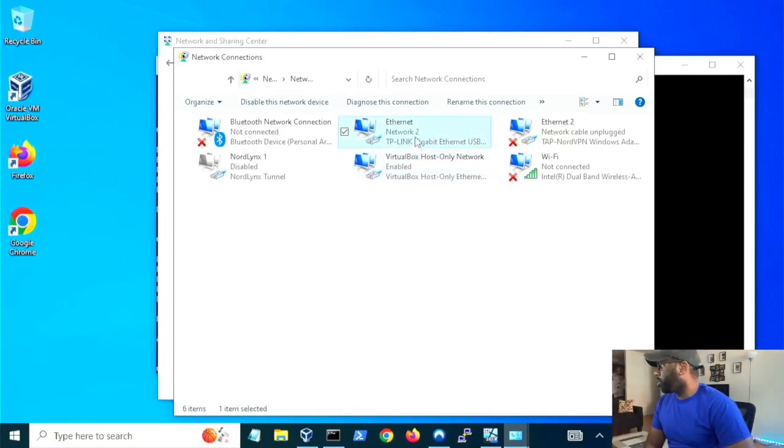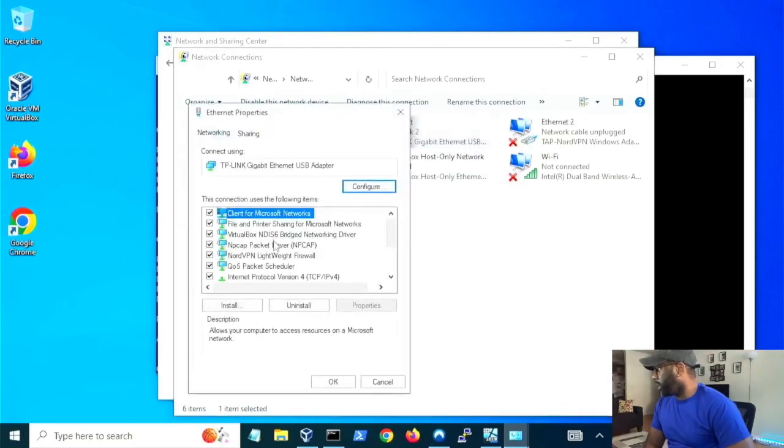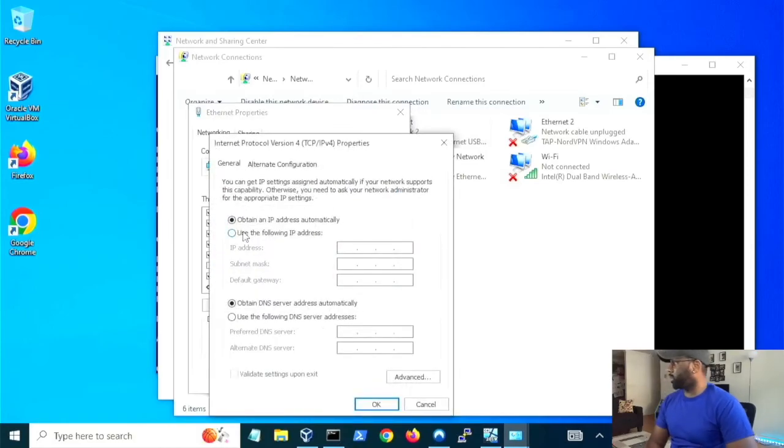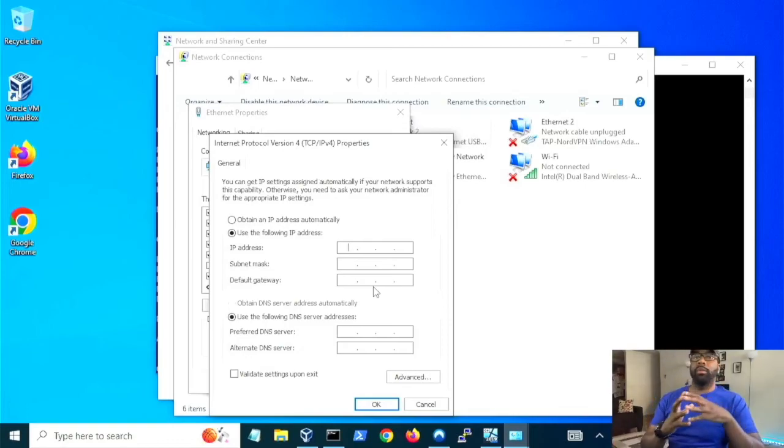So we're gonna go here, we're gonna go to properties, and then we're gonna scroll down, we're gonna go right here. I didn't see it for a second. I was about to say, what's going on? All right, so we're gonna type in these details. Remember, what we're doing now is we're going to put this device, it already was on the same subnet, but I'm doing some manual configuration.